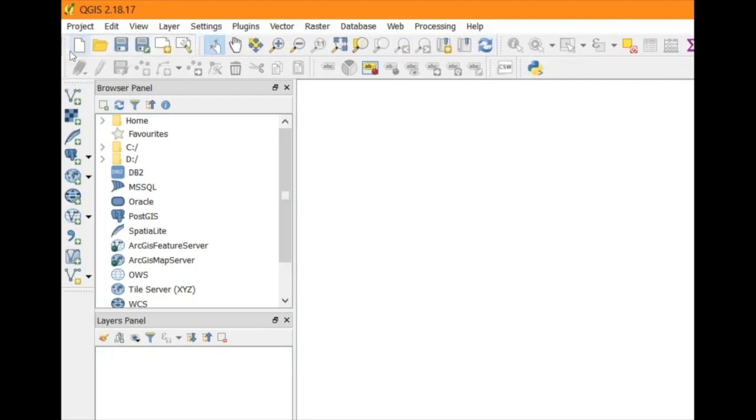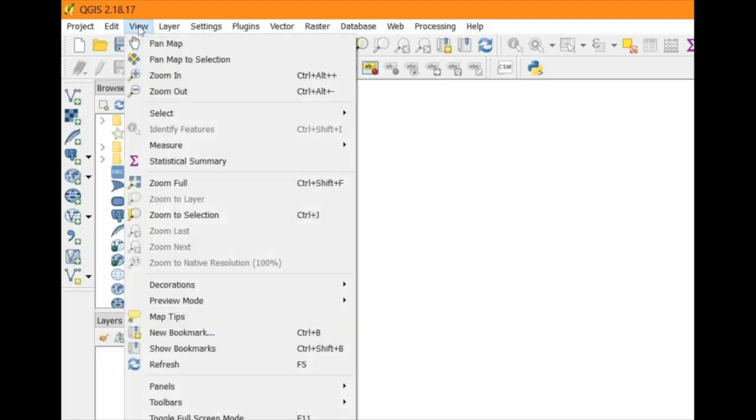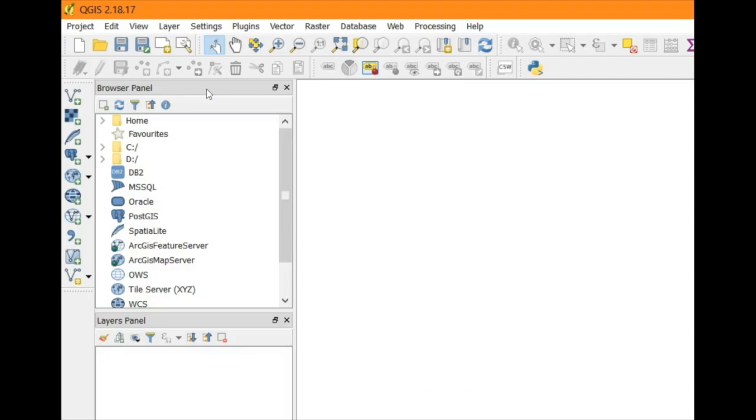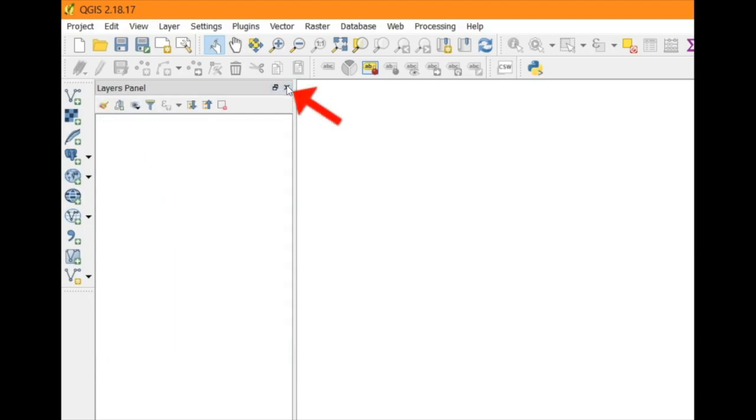Toolbars can be reorganized, added, or switched off. If they are not visible in a toolbar, all tools remain accessible via the menu. If you hide a toolbar, you can restore it by choosing Menu, View, Toolbars. Panels are special widgets that you can interact with when performing advanced tasks. You will not be using the browser panel in these modules. Please close it using the X in the corner.